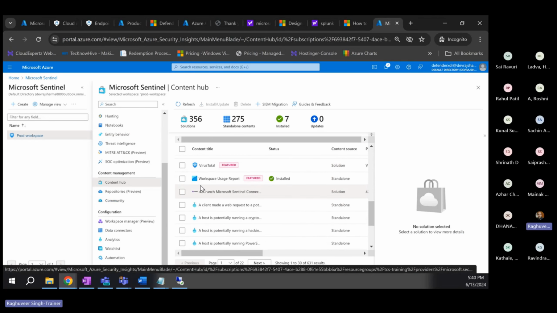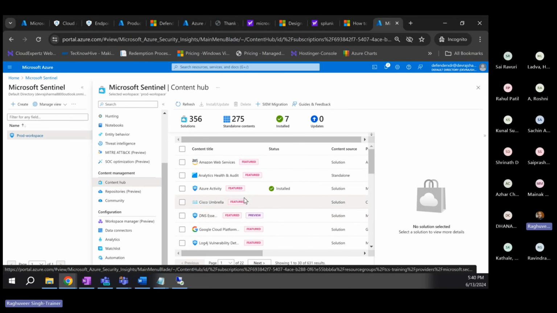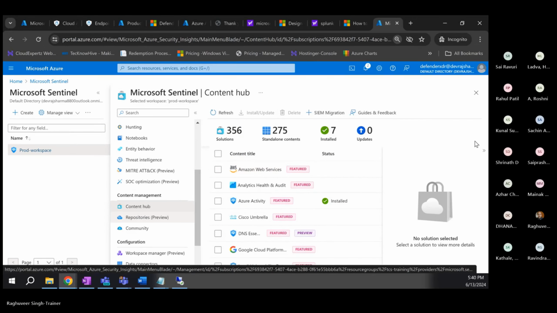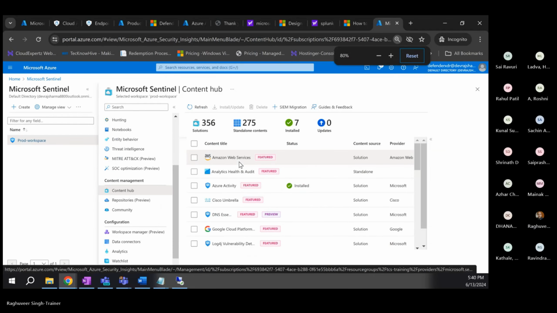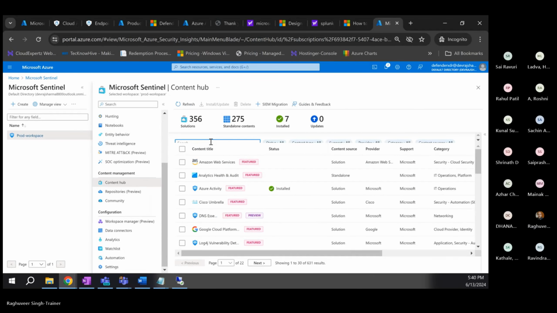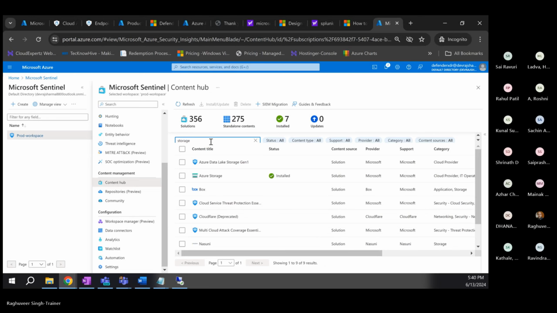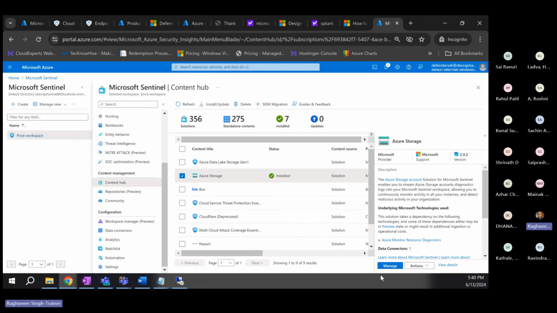So we have installed a solution for storage account also, right? So let's look for that solution. Over here, this is the solution.